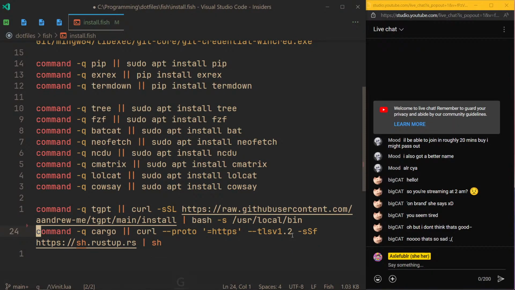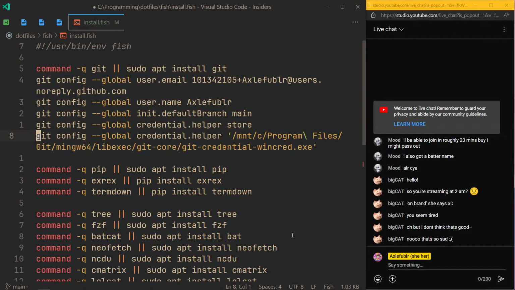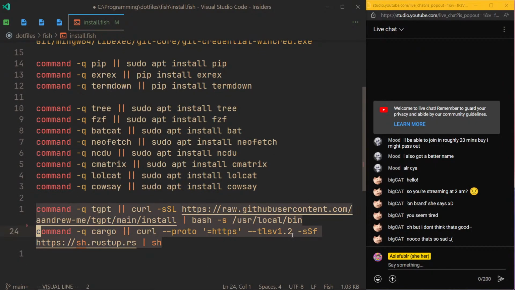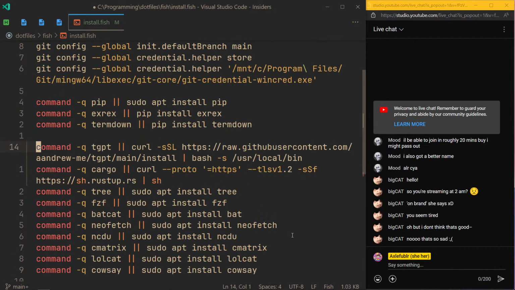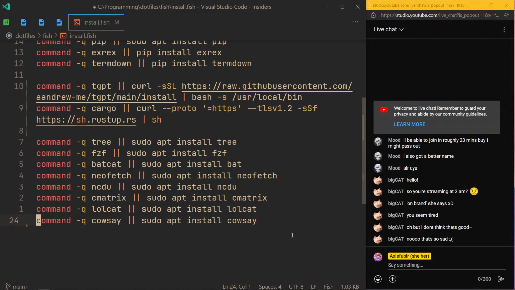I see. So basically this is a single block because after we install Git, we do things with Git, which is pretty much initial setup. Then we install pip, and once we do, we install things with pip. Then this is just the usual install methods. And these are the weird install methods. Well, curl isn't that weird. It's just more manual, I guess. So for that reason, what if we put it here, and all these hypernormal ones are going to be at the bottom?